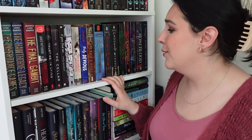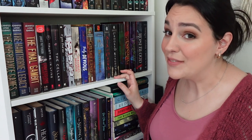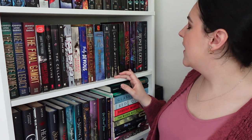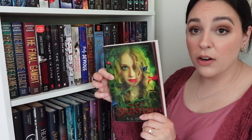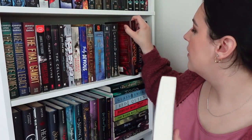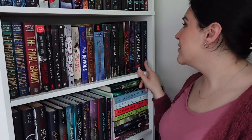After that we go into my fantasy reads, which is my absolute favorite genre. We've got Graceling and Bitterblue — I read them so long ago, don't really remember them, didn't really love them. Then the Six of Crows duology with Crooked Kingdom — didn't love that either. Then I have a trilogy I bought because I loved the first cover: Splintered, Ensnared, and Unhinged by A.G. Howard — a twist on Alice in Wonderland. When I first saw those covers I thought they were the most beautiful I'd ever seen. They're a little cringy now but still kind of cool. They're pretty good, kind of dark, but most Alice in Wonderland retellings are dark. After that we have Three Dark Crowns — don't remember it.